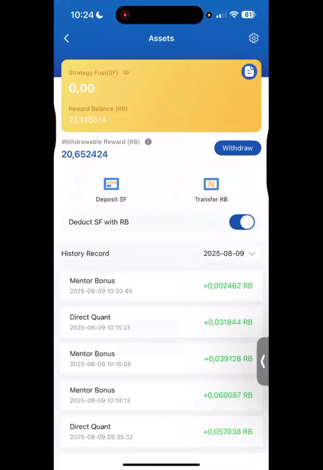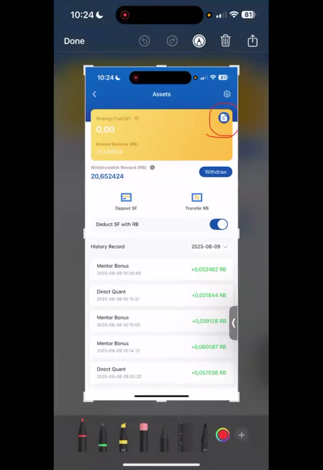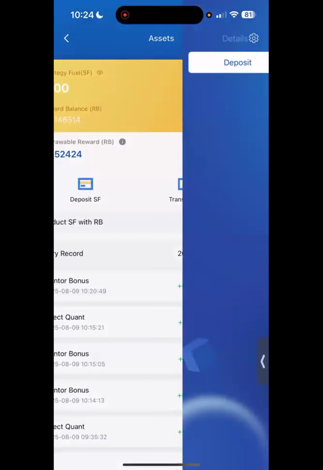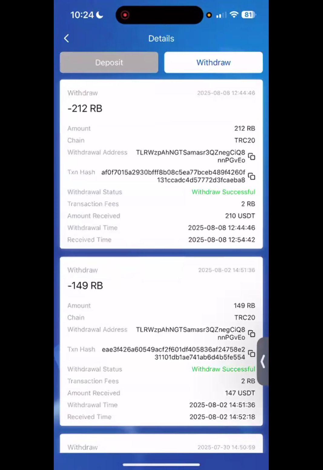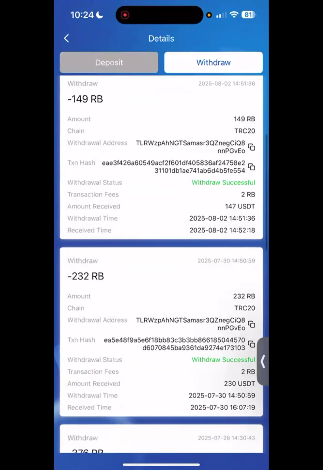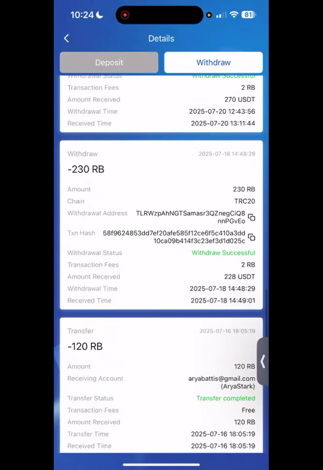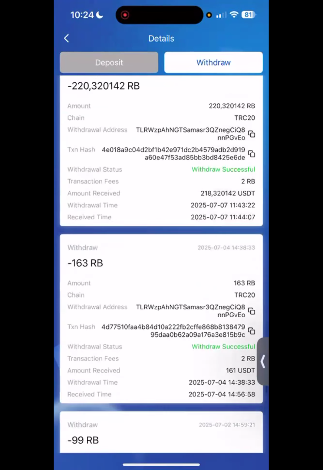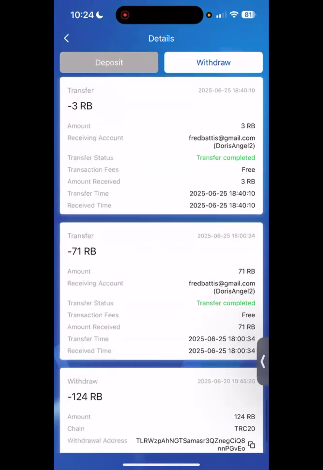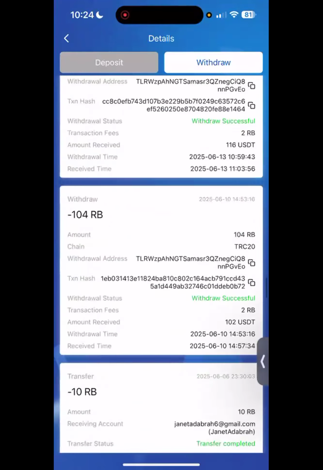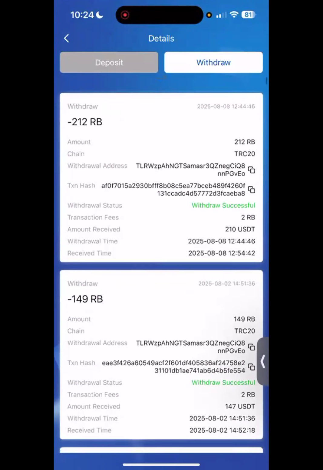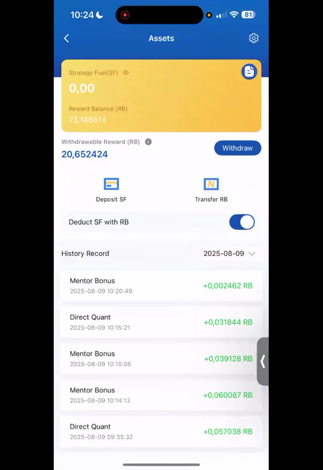All right, let us go to the button below here, this button here. We have the deposits and we have the withdrawal. So all the withdrawals that you'll be making from your team building, you will get it here. The details are here. If I scroll down to the last end, you'll be able to see all the withdrawals that have been made.